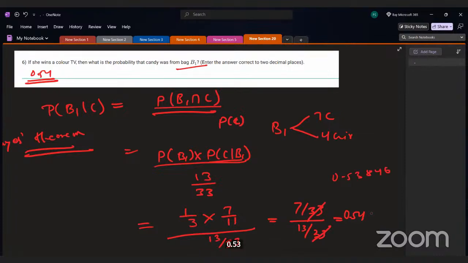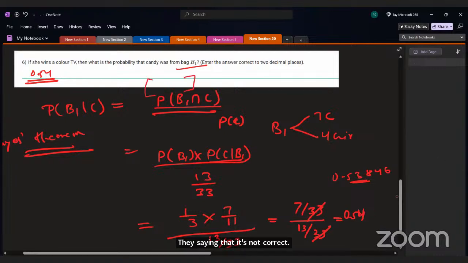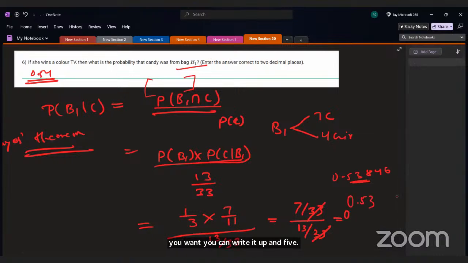It's 0.53846 when we approximate it to 2 decimal places. We can't round off here because when I round up the value, they say it's not correct. So maybe something is wrong with the interval part, but generally you can round this. If you want, you can write it as 0.5. But usually if you round it up to 0.53, it should be correct. Maybe there is some issue with the interval given in the question. There must be a range of answers.